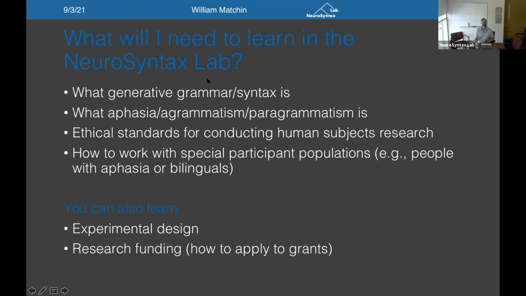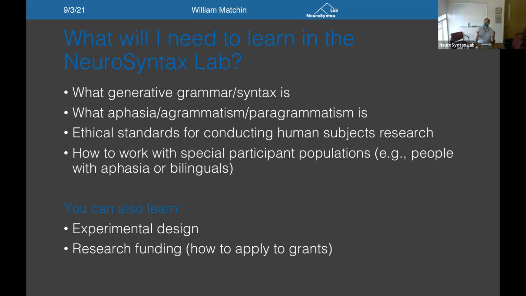Okay, so in terms of some details, what do you need to learn? Well, one important area is generative grammar. That's a particular linguistic theory, and in particular, the syntax of generative grammar. It covers the details of how sentences are structured, and that's one of the areas where we're particularly interested in the lab. So what is the structure of a sentence? What are possible sentences and impossible sentences? Like, you can't say something like, "Who did you see Mary Ann?" But you can say, "Who did you see Mary with?"